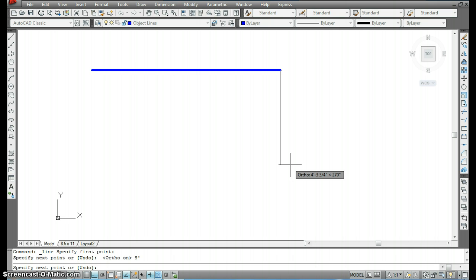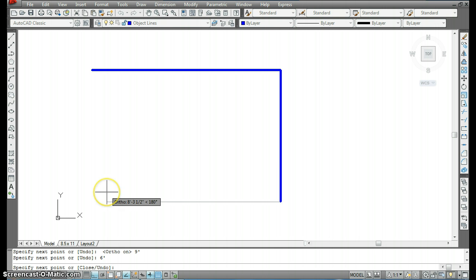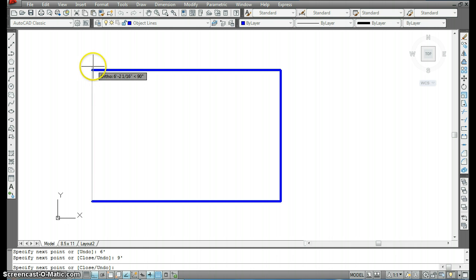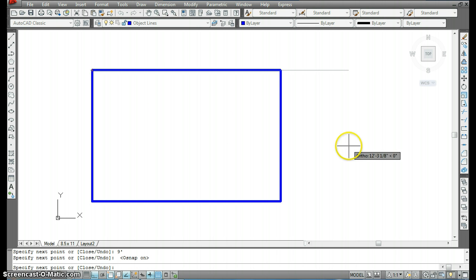We'll make the height of this rectangle 6 feet. And we'll hit enter, come back 9 feet, and close it out here. I need to turn my snap on so I can grab that endpoint. So now I've got my rectangle drawn.